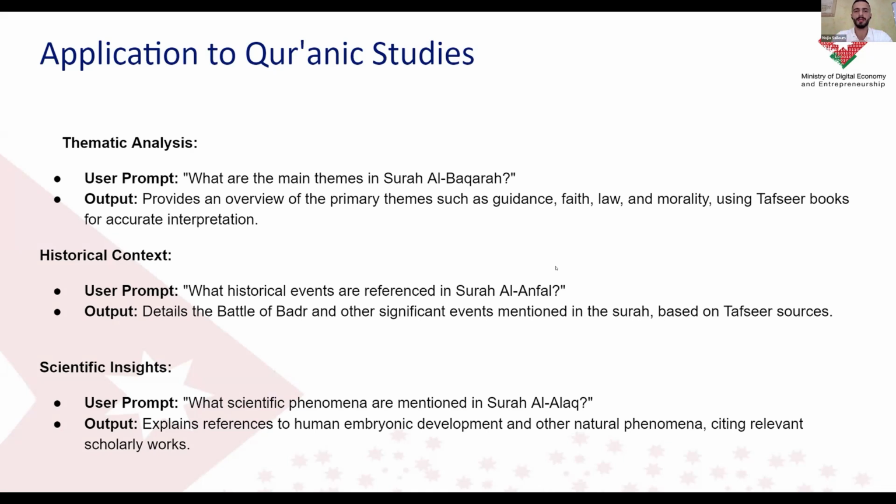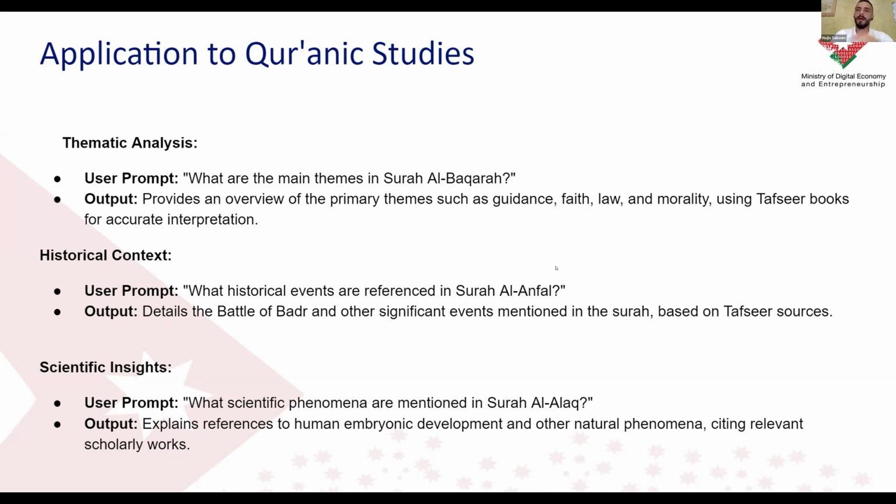Another question might be, what historical events are referenced in Surah Al-Baqarah? In this question, I believe we can see why we need AI. Some people might say we do not need it, that scholars might answer this question, and if you need answers to these questions, you can go to the books. But we actually need it for such questions. What historical events? I'm someone who is interested in historical events only, for my study of the Qur'an, so I can ask for historical events.